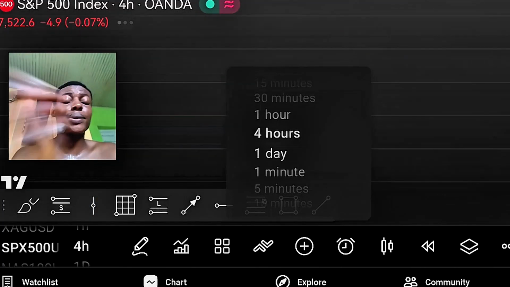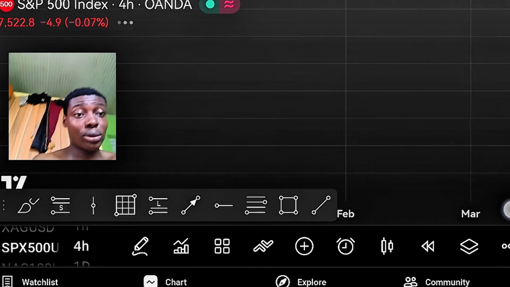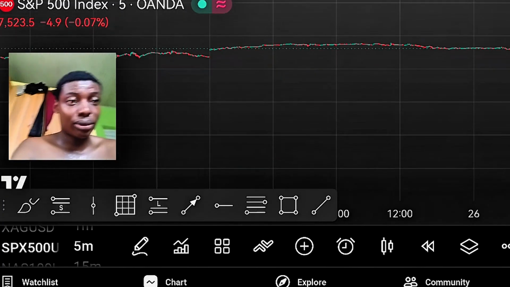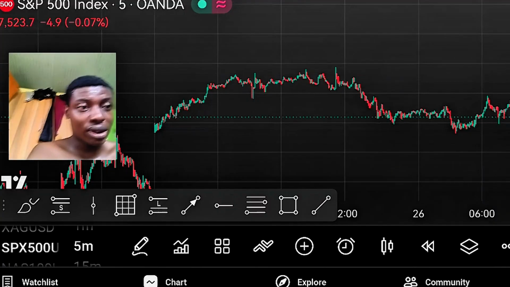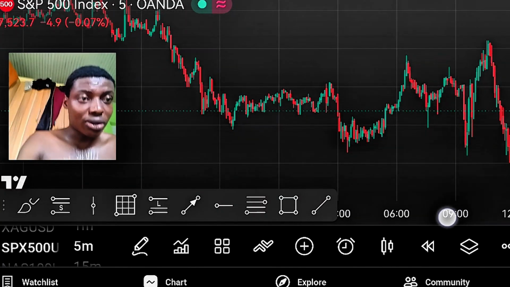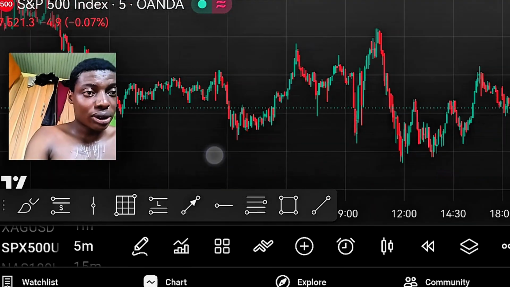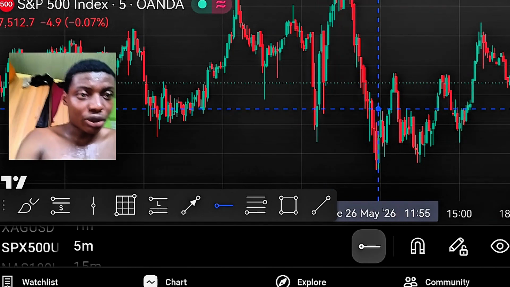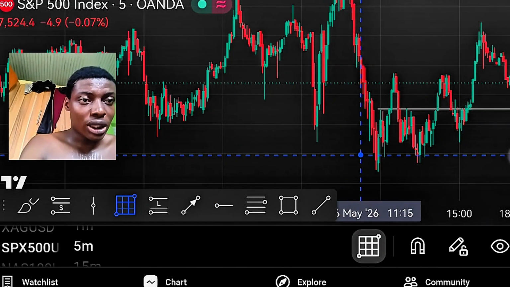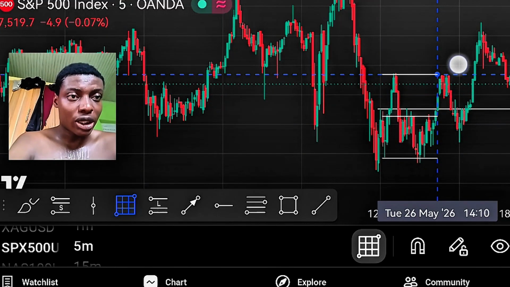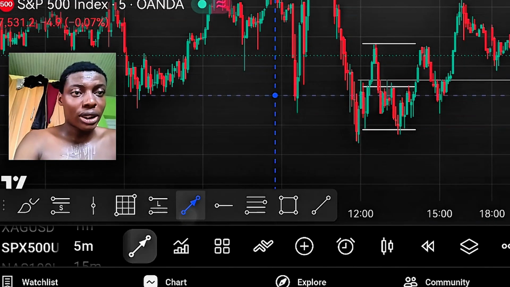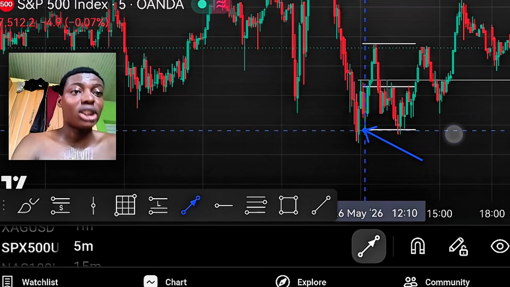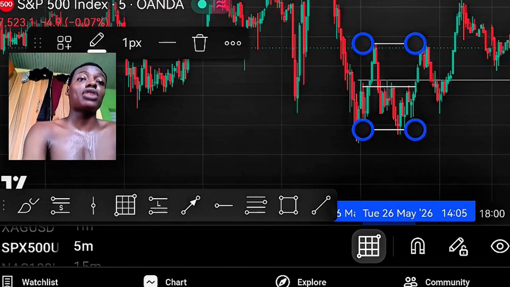Let's go to lower time frame, the 5-minute time frame. On the 5-minute time frame, I think you are going to see a lot of cancellation of the setups. Okay, look at this. We had a break of structure here. We draw an equilibrium from here to here. You can notice that this candle swept this low, so it is cancelled. You guys know what I mean.